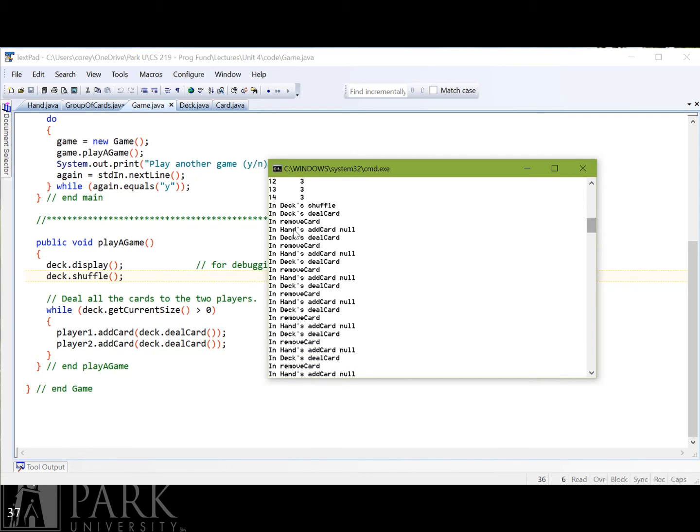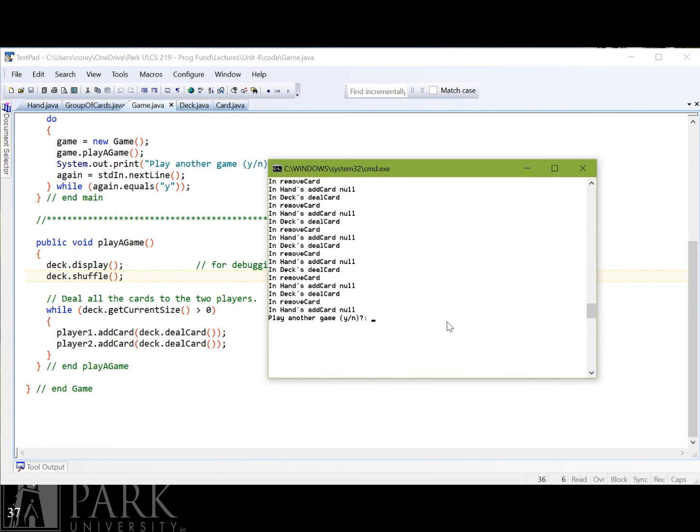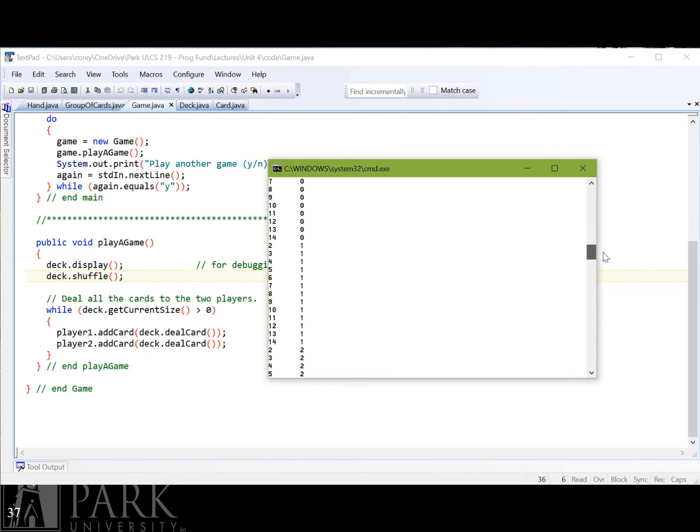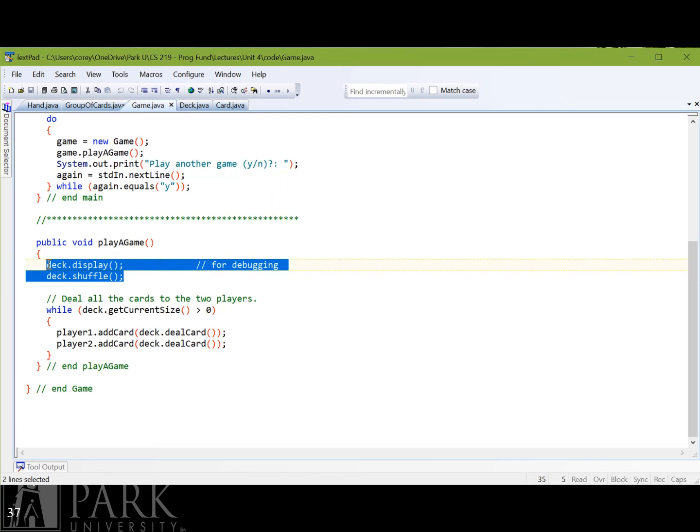So we hand out all the cards, and then we play all the cards. So that's the game. Obviously at this point it's not very exciting because we can play it again, right? And it's going to do essentially the same thing. It's going to create a deck. It's going to initialize the deck, which is part of the play game function. We display the deck, right?